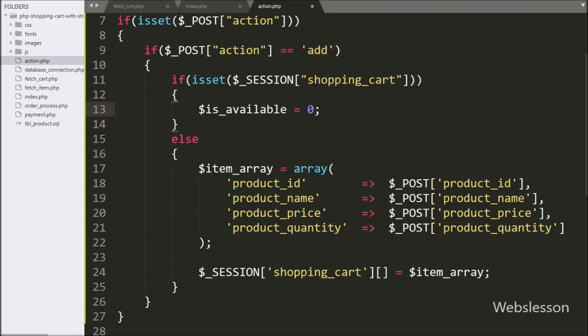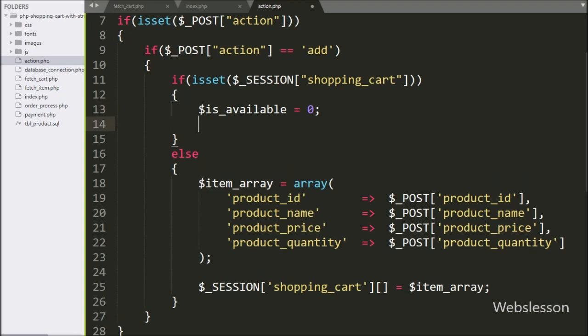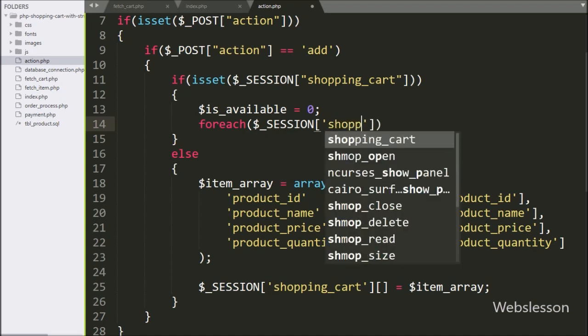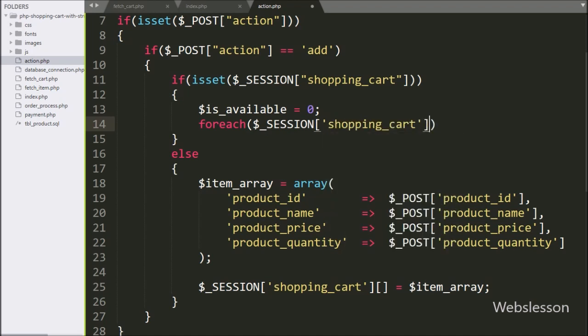First we want to check whether a particular product has already been added into cart or not. If we have already added it into cart, then we have to just increase the particular product quantity in cart. For this we have written a foreach loop, and under condition we have written $_SESSION shopping cart variable as $keys variable with $values variable.